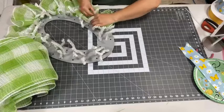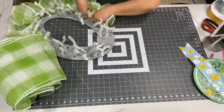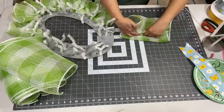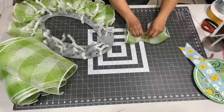I'm just gonna add those in there. So again, the mesh is cut at 18 inches, which is what I use, what everyone else usually does when they want to use just one roll of mesh.